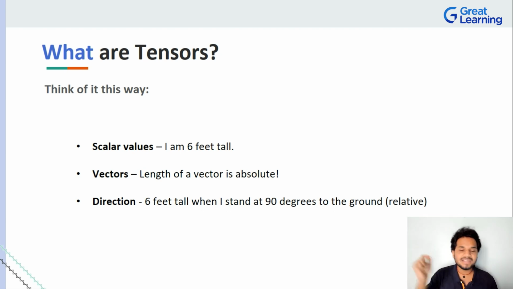Now, to give you a specific example when we talk about relative directions, it's simple. You just find a reference point, right? If I say, hey, I am 6 feet tall, now that the sciencey guys are here, if you take a look at it in detail, when I say I'm 6 feet tall, if I stand next to a wall and measure 90 degrees from the ground, I will realize that I'm 6 feet tall. Maybe if I just measure it from my side, it'll absolutely not make any sense. It'll just be another scalar, right? If you want the accurate value, you're using a relative direction to measure what? Your length, your height, something like that, guys.